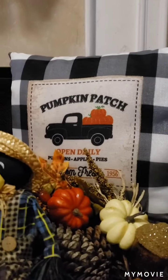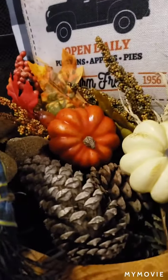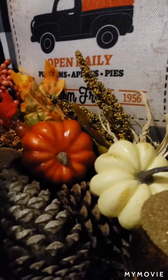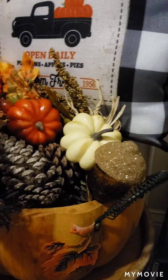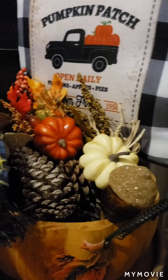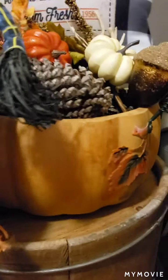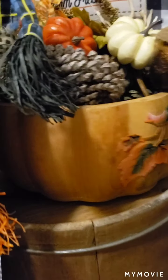Behind here is a Walmart pillow, and that also was only about $5. And what I have here is pine cones from my yard, more pumpkin. These were actually pumpkin picks that I got at Walmart. They were 98 cents. Check out Walmart because they have really nice picks and nice florals, just as cheap as Dollar Tree. Okay, and on here is a bowl that I found. It's a wooden pumpkin bowl. And I found this at the thrift store also on Friday. I found a lot of cool things that day. And this was $3. I fell in love with this bowl.